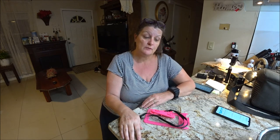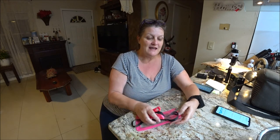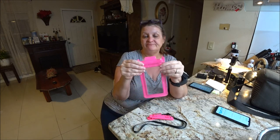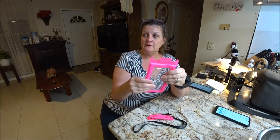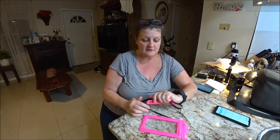I hopefully will use the other one because it is attached, and it was so much easier, and it can go down in the water a long time, 100 feet. I'm never going to be down that deep anyways, but if it falls over, it floats and everything. This one, I think it floats for a little bit, but it is nothing compared to that one. This one is not puffy like the other one at all. It's flat. The other one traps air. So this one probably would try to sink if you didn't grab it quick enough. So, anyways, I thought I'd throw that one in so you know the difference.